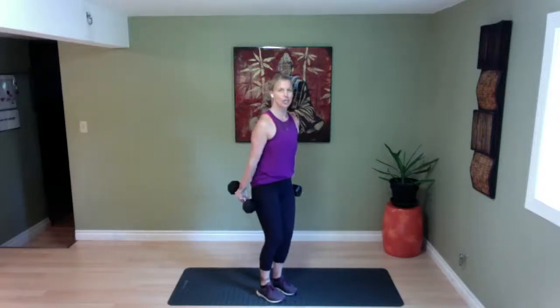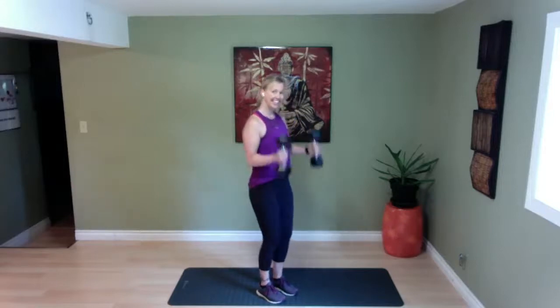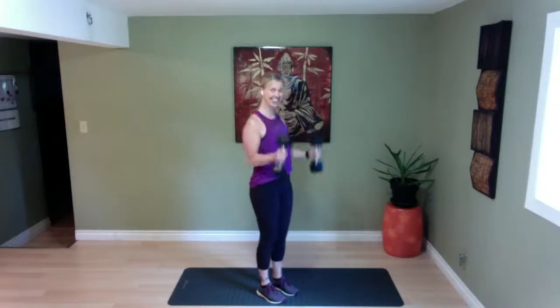Take the dumbbells right beside your hips this time, curling it to the shoulders from here. 1, hammer curl. So this actually targets the forearms a little bit more too. 3, 4, 5, 6, 7, 8, 9, 1 more, and 10.